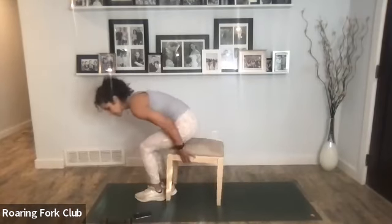And this time you're going to bring the right knee to your chest, flex the foot, and then kick that leg straight forward. So I'll do it to the side so you can see me. So right knee to your chest, lift the chest up, flex the foot, and then kick. So you're gonna almost straighten the leg.